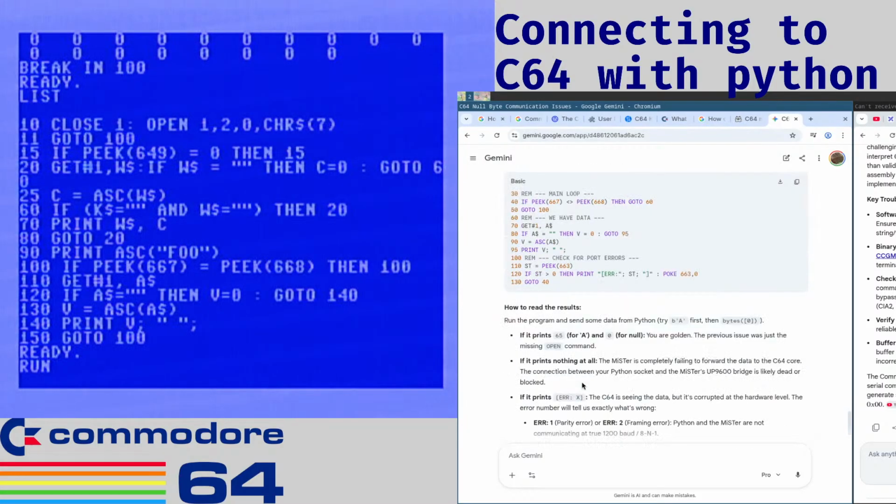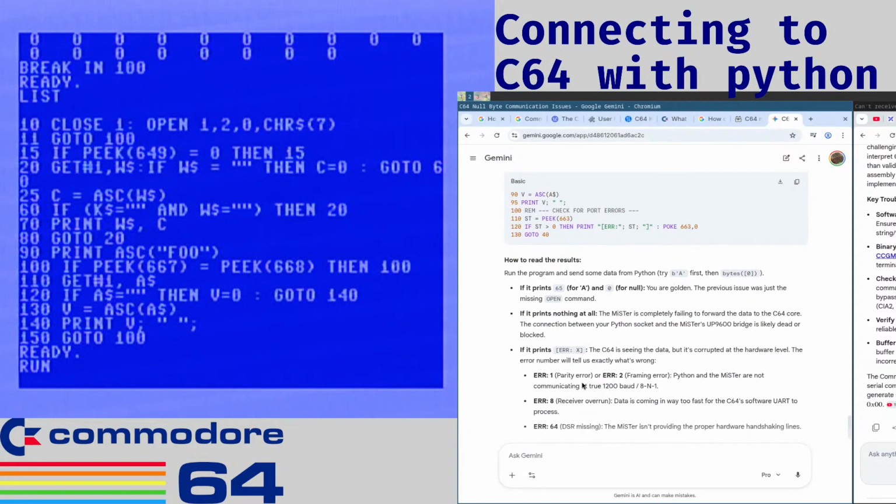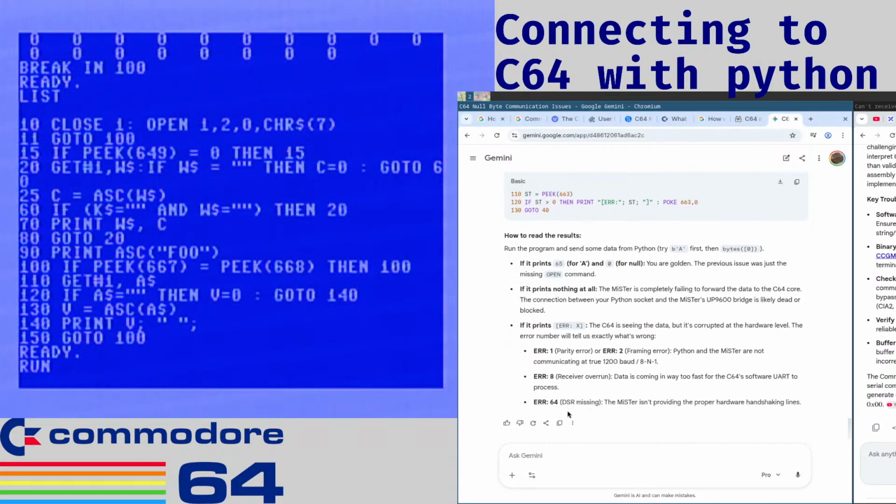Get the character. And yeah, no. The Mr. was able to send data.